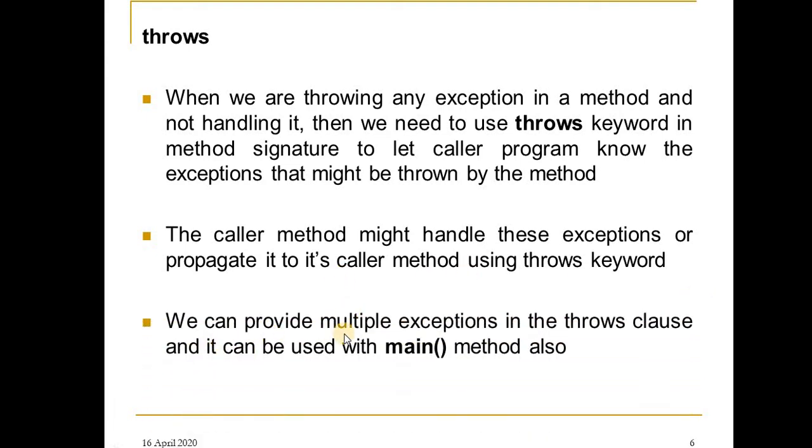We can provide multiple exceptions in the throws clause, and it can be used with the main method also. Here the throws keyword is used in the method signature. So with this throws keyword, you can have multiple exceptions like input output exceptions, divide by zero exception, array index out of bound exceptions. So you can have multiple exceptions along with this throws keyword. And also you can use the throws keyword with the main method.